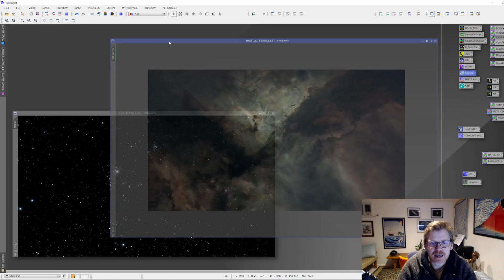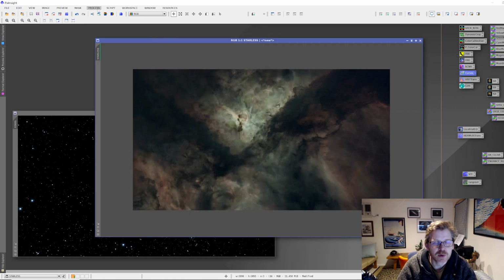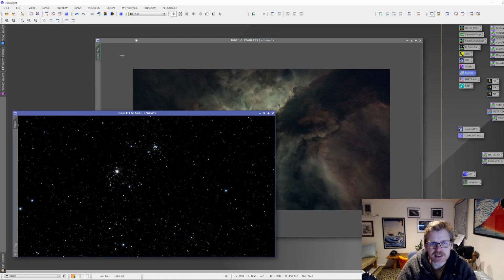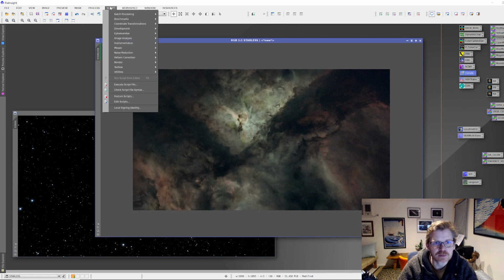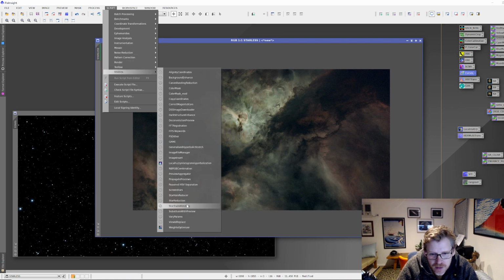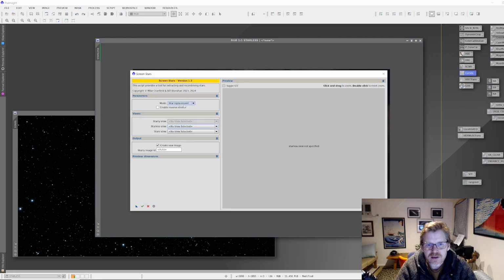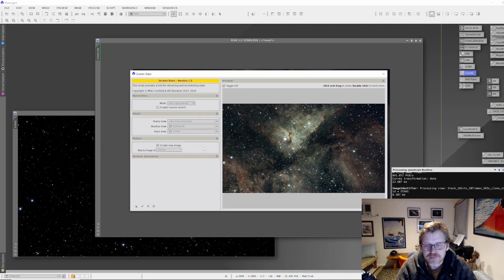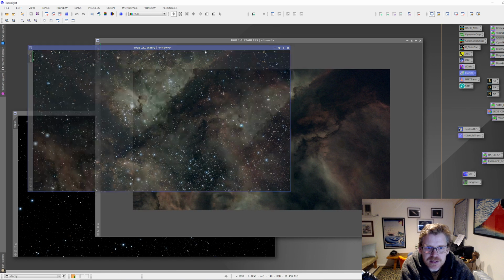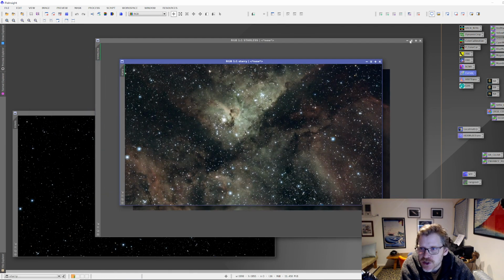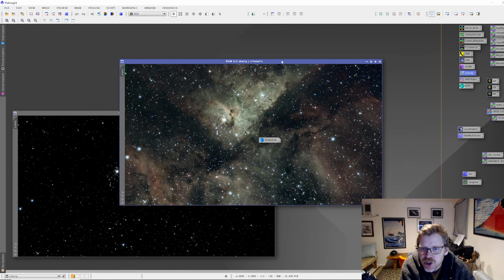Let's just put those back together anyway. Like I said, this is just a really quick nasty one, it's like 20 images, so I'm not going to spend too much time. Screen stars, so we'll take our starless view now, we'll take our stars, click on the tick. And yeah, it's not too bad, just for a little quick image.